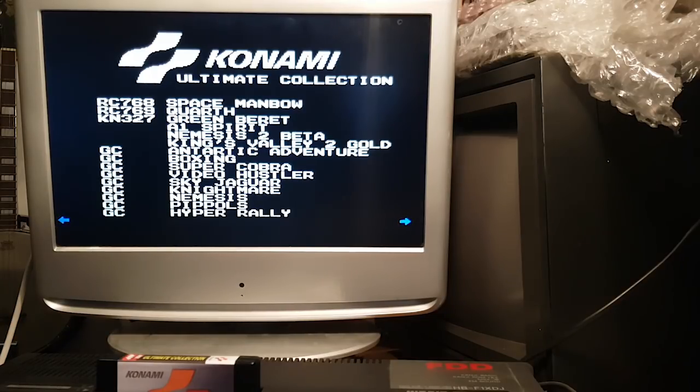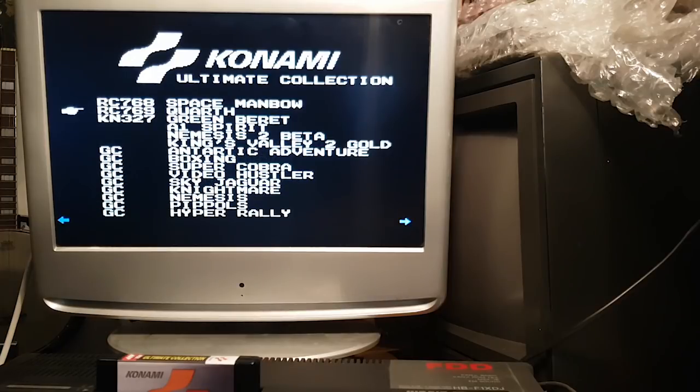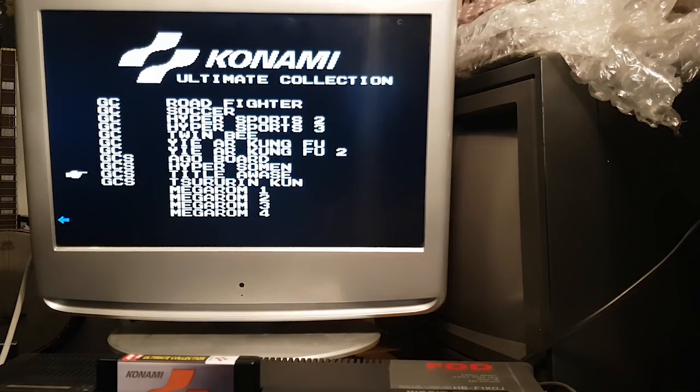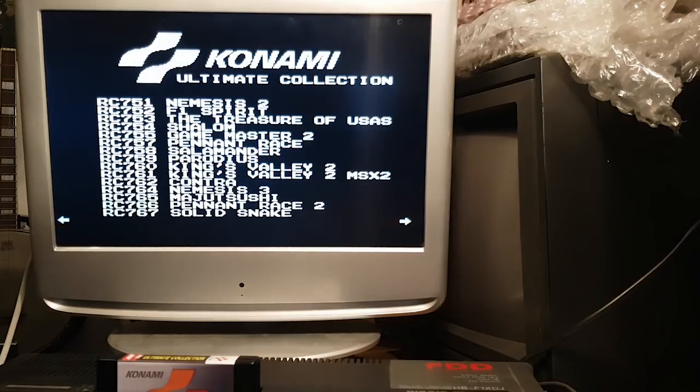And then we have those games that were released under the Sony box releases. Some Konami games were released under the Sony license. As far as I know, they were the same games, but I don't know. And we have a few more games here, and I think these ones here, Mega ROM, are some of the English patches for some of the games. So what are we going to have a look at? Actually, I don't know any of these, and this could be interesting to check out. But I don't know. I mean, everything is here on this cart.